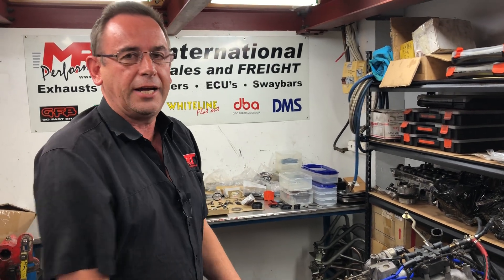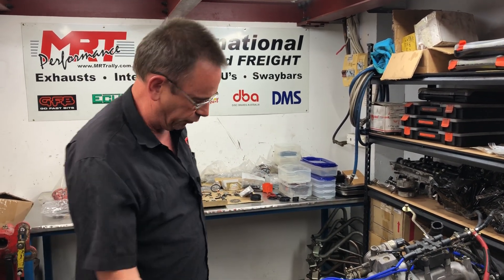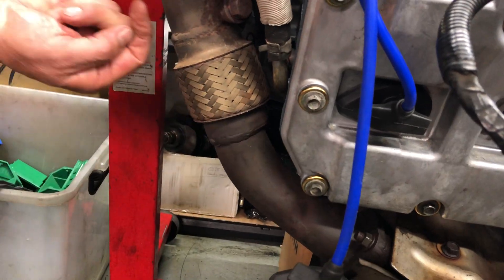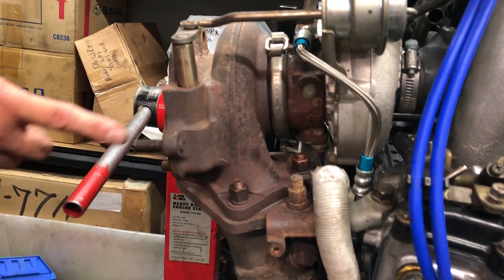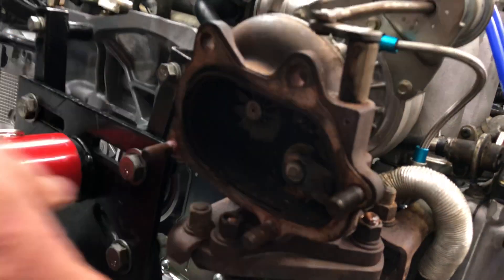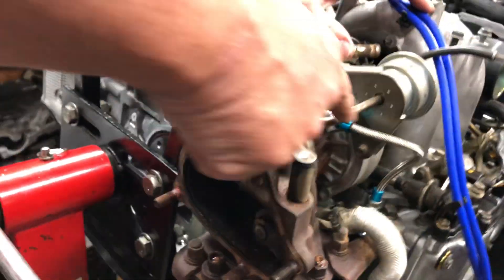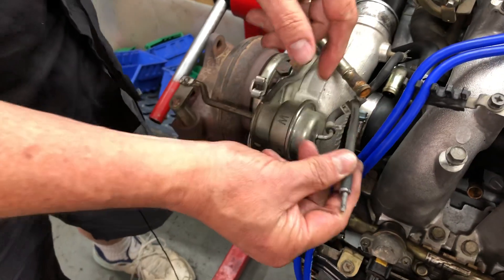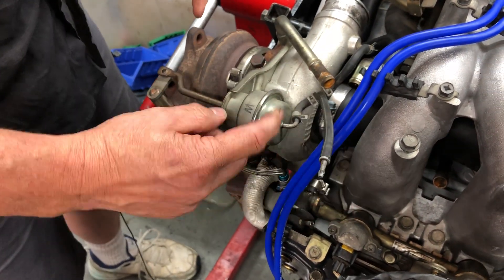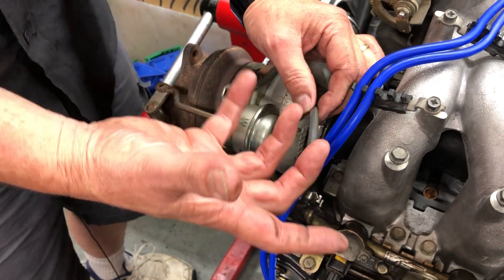Don't fall into the trap of thinking aftermarket replacement is always a good option for modification. Aftermarket exhaust manifolds and pipes are only good if you do an engine rebuild. It goes out through the exhaust - on this one it's exposed, with a flexible joint which is factory standard, going up into the underside of the original factory turbo. You can see this part here is the wastegate. When the car comes on boost, that port controls the energy coming out through the exhaust wheel inside - hence why it's called a wastegate. The rod has a spring and diaphragm inside, controlled by pressurized air off the inlet side of the turbo, which is then vented and controlled by the wastegate control solenoid to control the amount of air going out so the ECU can control your boost.